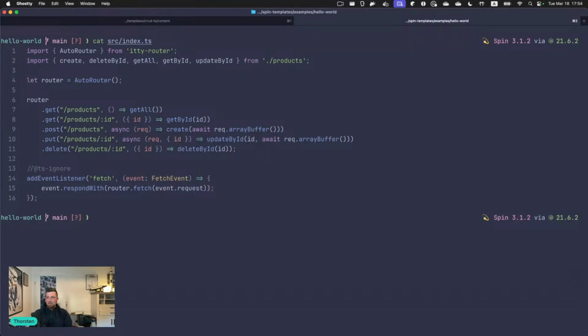And with that, we're finishing this session in time. Last week, for the last episode, we were a little bit over time, but this time we have a hard stop. So I hope you enjoyed this episode in which we rolled our own template for Spin CLI to improve developer experience even more and to create a tailored experience that helps you to build different kinds of workloads with Spin and WebAssembly.